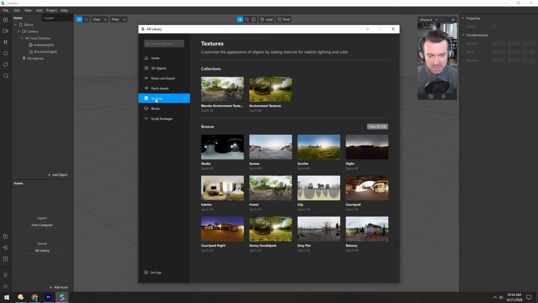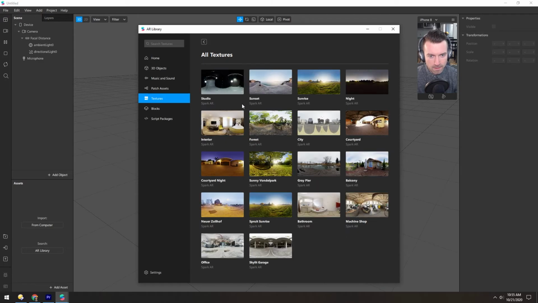And then over in textures, all of these textures are only HDRI environment images. They're not actually like textures. But these are really useful because most of the time you can just grab one of these to use unless you have a really specific scene where you need really specific kind of color information or lighting in the environment.